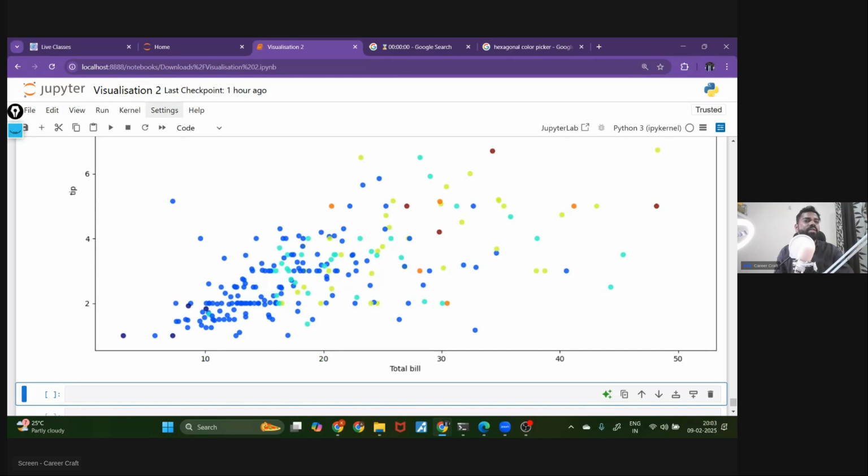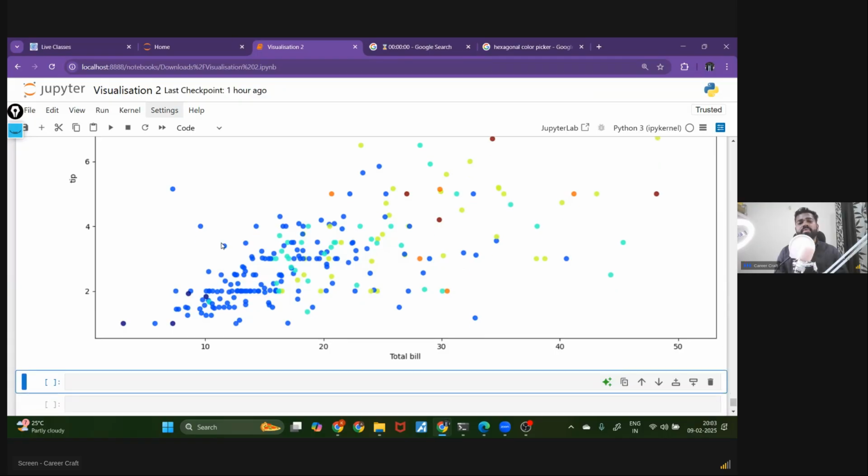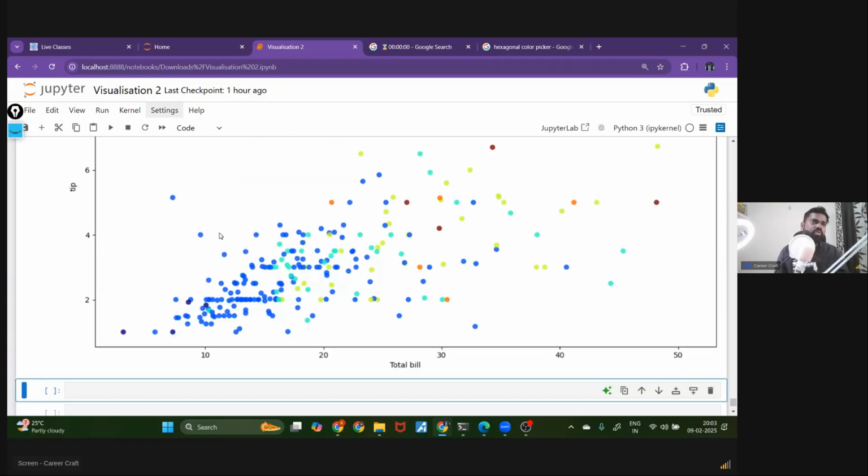Now moving ahead, this is something that we have done, right? One more thing, annotation. We had seen that annotation earlier as well. How to annotate, we already have seen in the last lecture, so you don't need to worry about this.